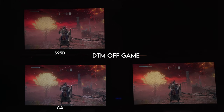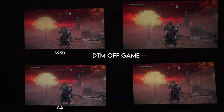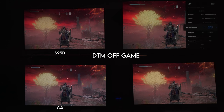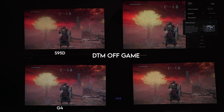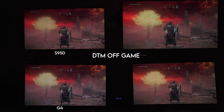I don't know if that was a question to me or if that was just asking somebody else that was talking about it. And so that's in game mode. You guys want to see my game mode settings? Here, let's go to brightness preferred, because I do think that makes the A80L the brightest on there. I like brightness preferred. I like live color on medium. I won't mess with this though, because I don't want you guys to say he manipulated the A80L. So let's change the tone map. Everything else is gonna be pretty equal there.